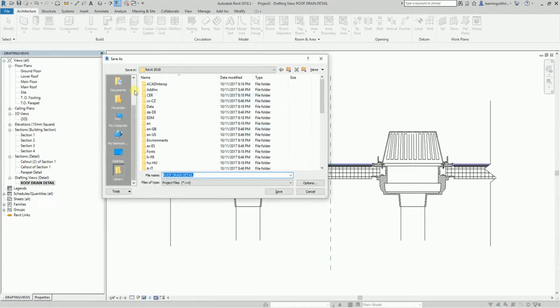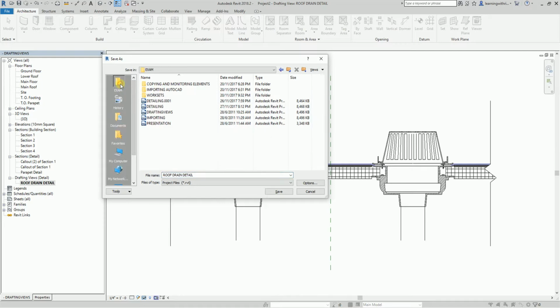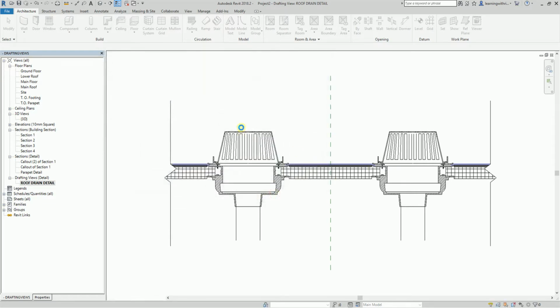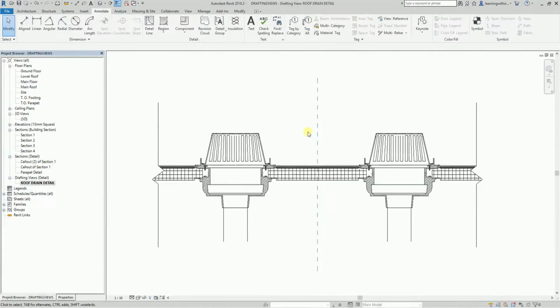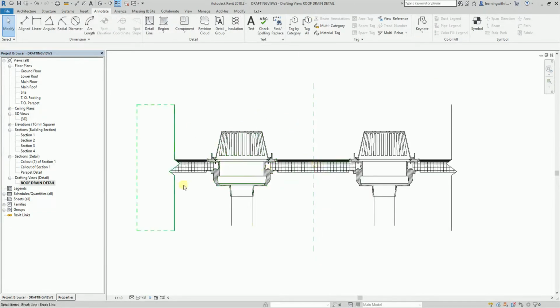Okay, so probably I'll just save it, for example, in this folder. So roof drain detail drafting view. Okay, just name it. There you go.